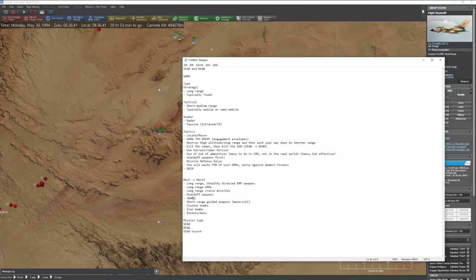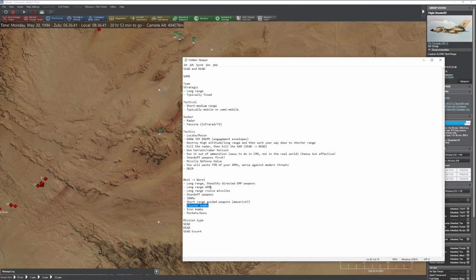Standoff weapons like a JSOW. JDAMs are amazing because you can fire and you don't have to guide them. Things like the Maverick, you have to get a little close to use these. Finally, CBUs are great. Because, again, SAM sites are not one thing with nine things around them. Iron bombs, decent. Rockets and guns, you have to get awfully close to use those.